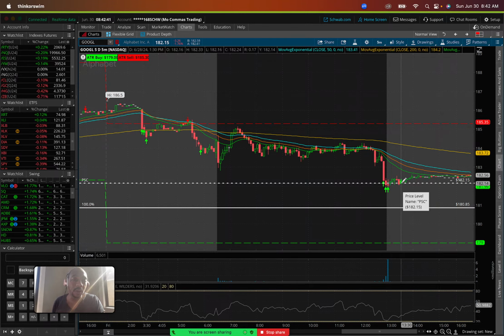So if we go into Monday and this stock stays above this PSC, the previous session close, I am more likely to take things to the long side that day if I see the price staying above the close from the day before. So that's why I said this is the fourth sentiment reading. I went broad first. Now I'm going more granular.